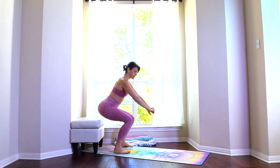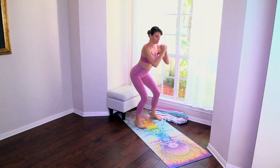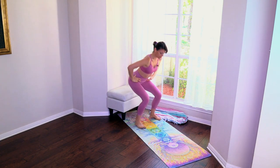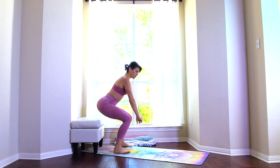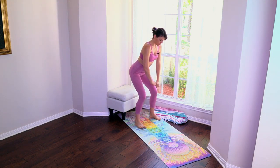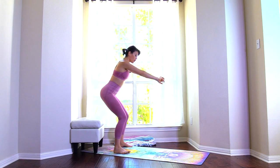and down, 1, without resting, 2, 3, 4, 5, 6, 7, 8, 9, 10, 11, 12, 13, 14, squeeze, 15, really squeeze, 16, 17, 18, 19, 20, 21, 22, 23, 24. So keeping the tension through the entire move. There is never a resting point.